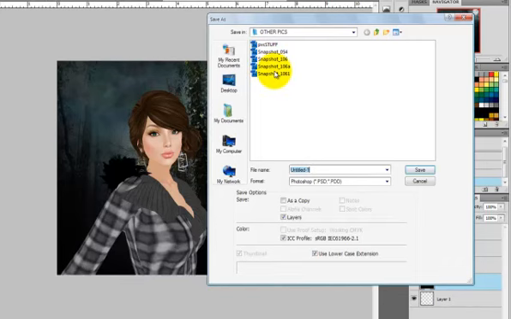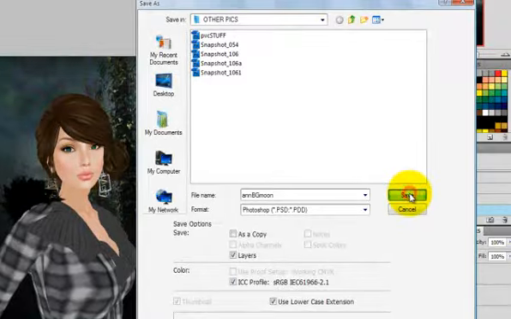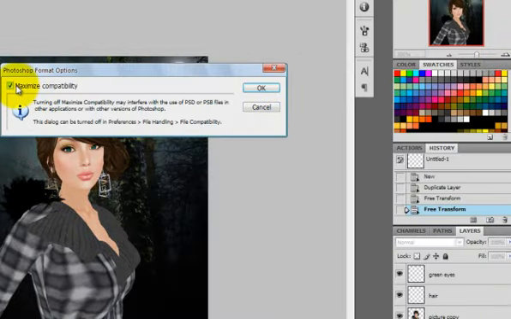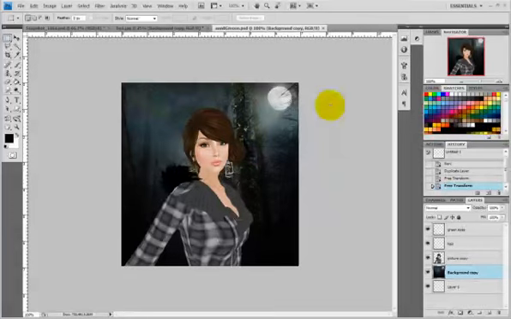Always save it in a place that you can easily find, okay? And always add a name that you also remember. I remember this by using this name. Anyway, I'll just add your name and background, Digimon, so that I remember that that's the background that we added. And then I just press save and then press OK.